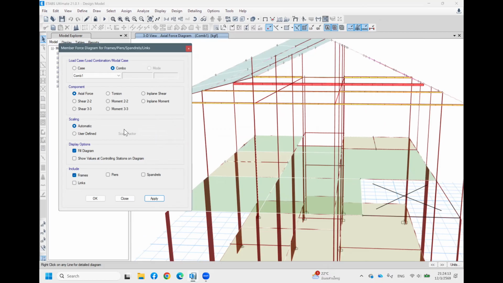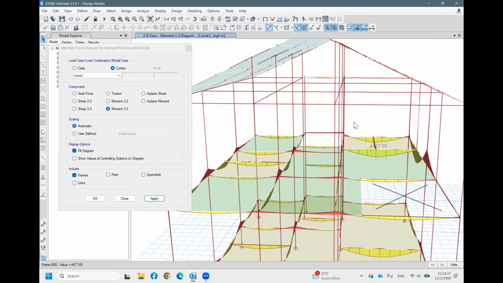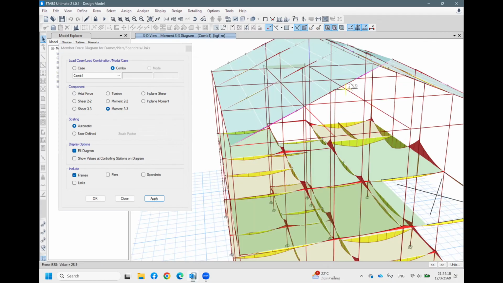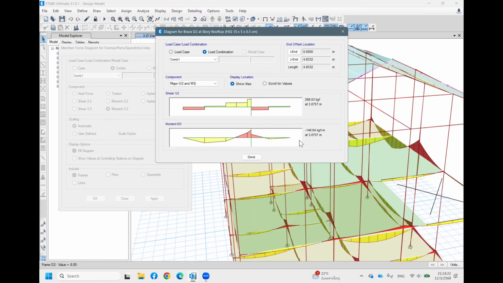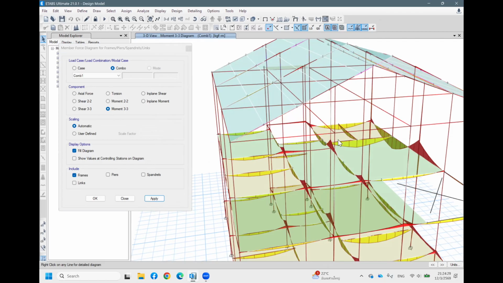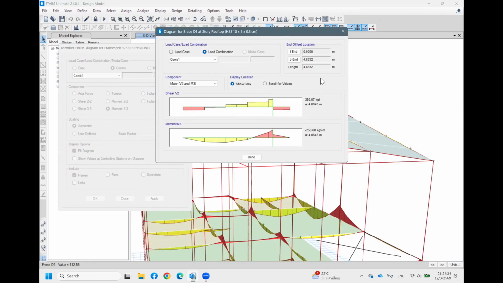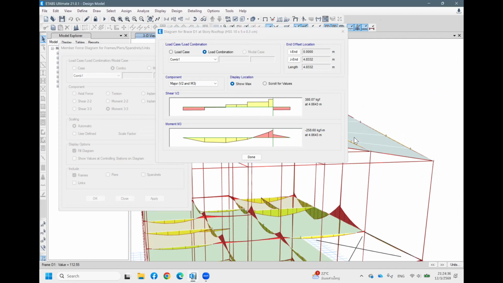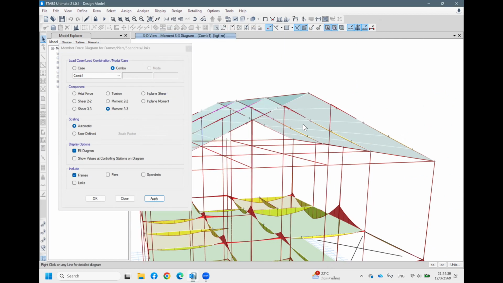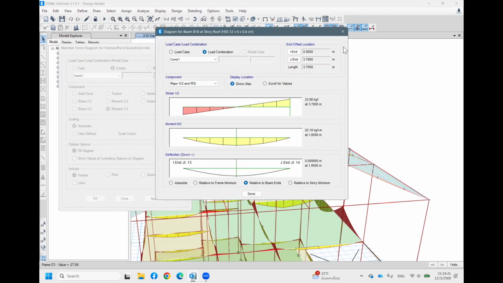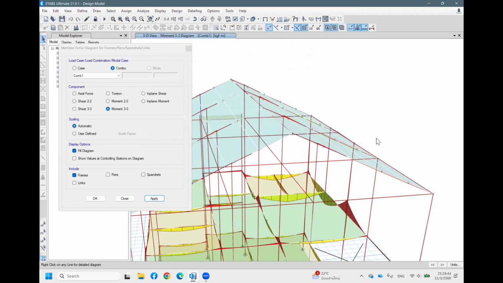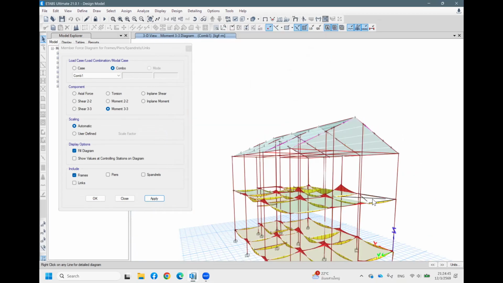Okay, so let's check the shear moment diagram for this one. Very small because it's just 50 kilogram per square meter. Okay, so I think it's okay now.